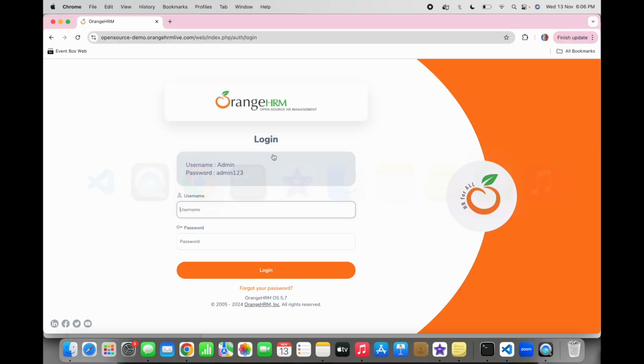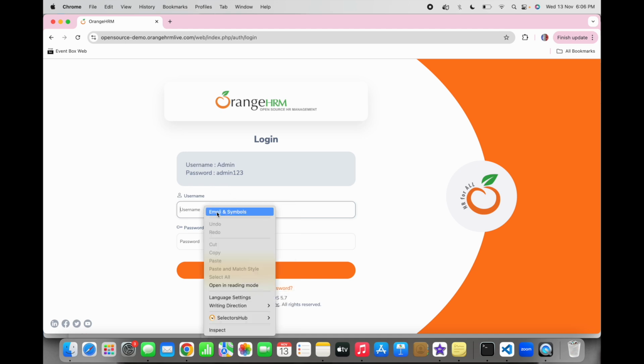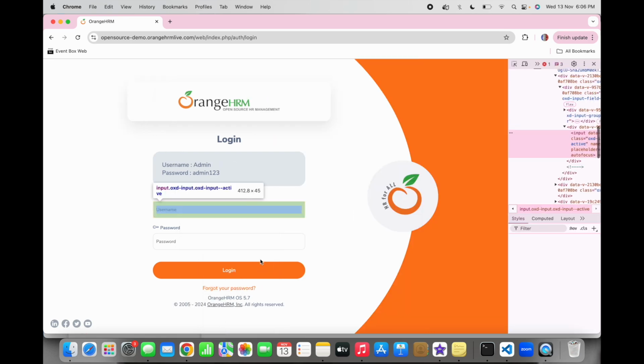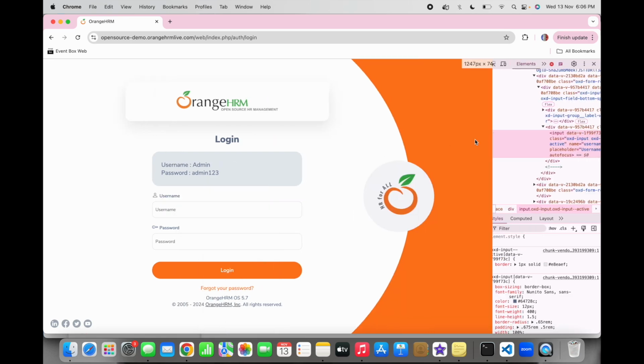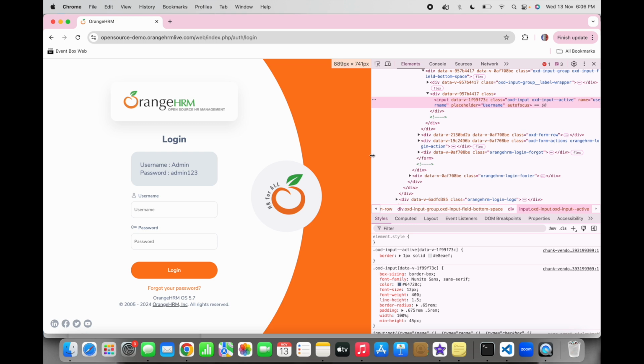So I will switch to the page and check how I can get the value of this input field. I can't rely on these classes, maybe they will change. So I will rely on name equal to username, because username is unique on this form. So I will get the value by using this username.